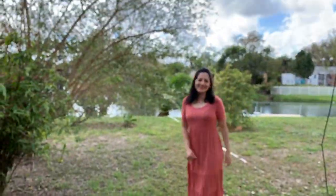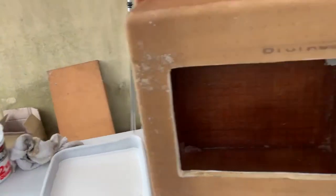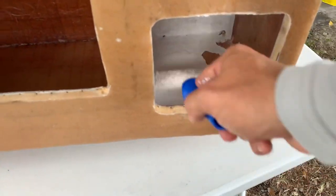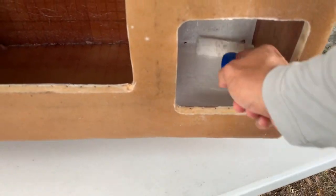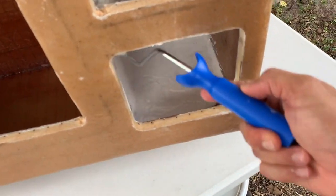My beautiful wife. So I would give you a hug, but I have acetone, gel coat, fiberglass, and all that stuff on me. So it smells very potent. Oh yeah, but this is the good stuff, babe. We are painting the gel coat on our compartment on our box, and eventually this whole thing today will be painted. You look beautiful, by the way. Just want you to know.